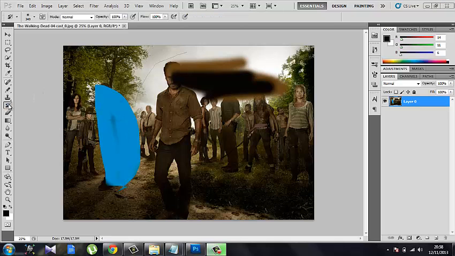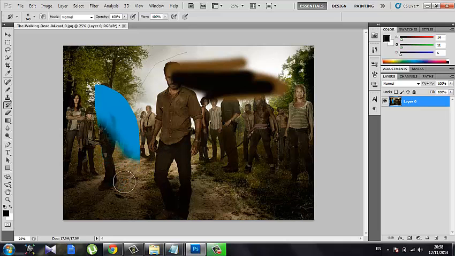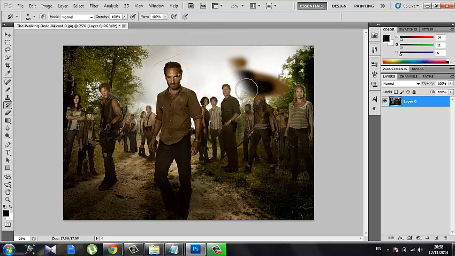The history brush tool is also a very handy tool in Photoshop. It can be used to go over the areas I've just clone stamped, and it will repair to the original image. This can be done all over the image, so anything I've previously done can be erased. Get us back to the original. This is a very handy tool for correcting any mistakes or anything.